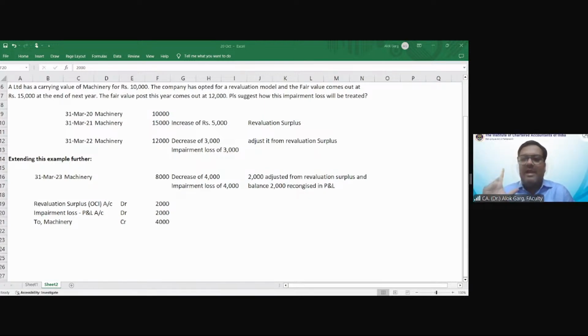there is a myth or misconception in mind that depreciation is cost divided by useful life. No. Depreciation is the depreciable amount divided by the useful life. And useful life is the remaining life. So every year, you have to check the carrying value, and carrying value divided by remaining useful life is the depreciation charge for the next year.